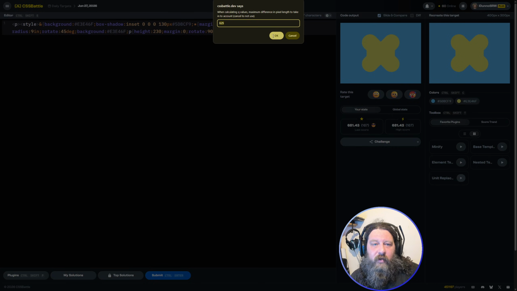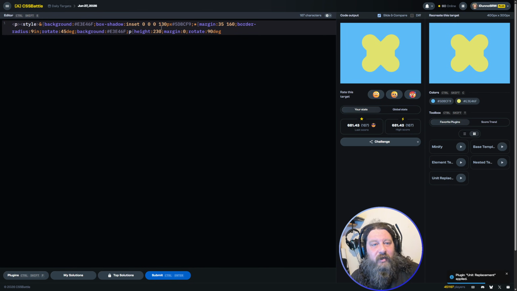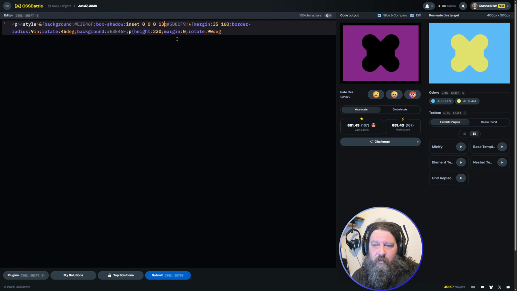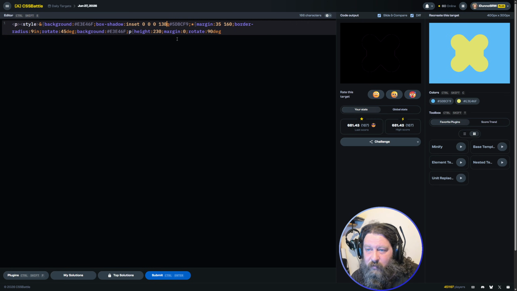Unit replace on that. 130 pixels, it really doesn't. It would be about 134. Maybe 135, 136, 137. Let's try it at 137 and see whether or not it still gets 100%.